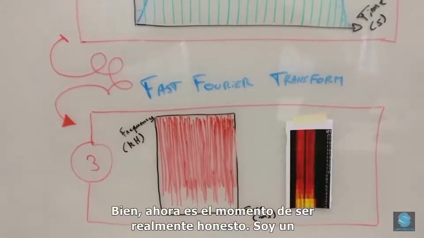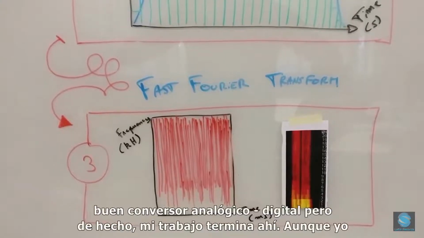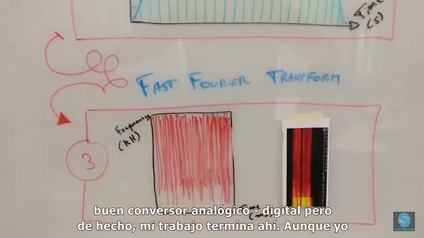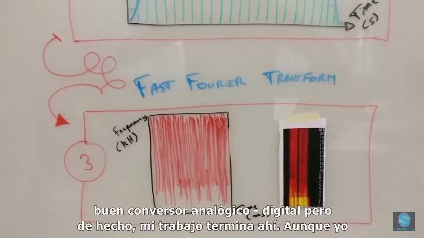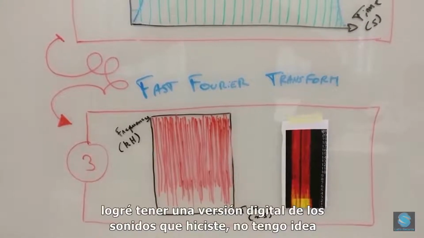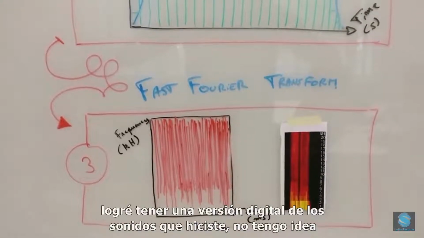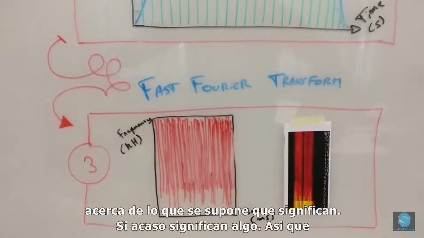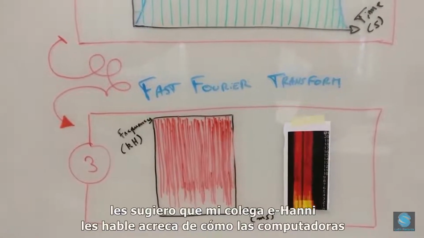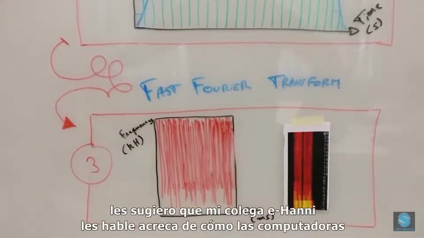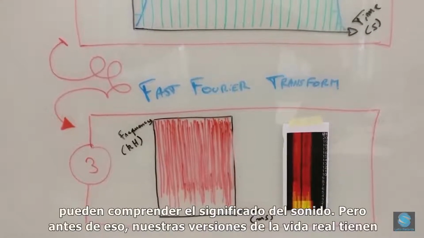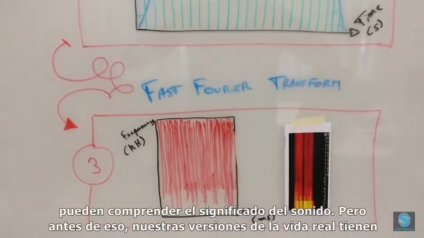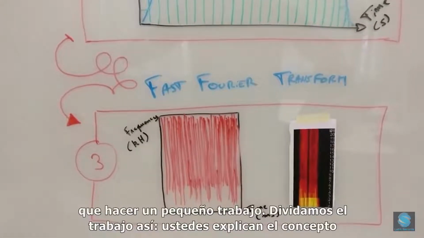Okay, now it's time for me to be honest. I'm a good analog to digital converter, but actually my job stops there. Although I managed to have a digital version of the sounds you made, I have no idea whatsoever what they're supposed to mean, if they even mean something. So I suggest that my colleague Ihani tells you all about how we computers can understand the meaning of sound, but before that, our real-life versions have to do a little work.